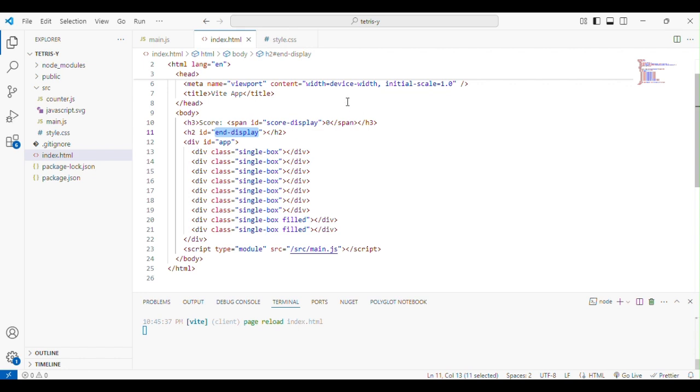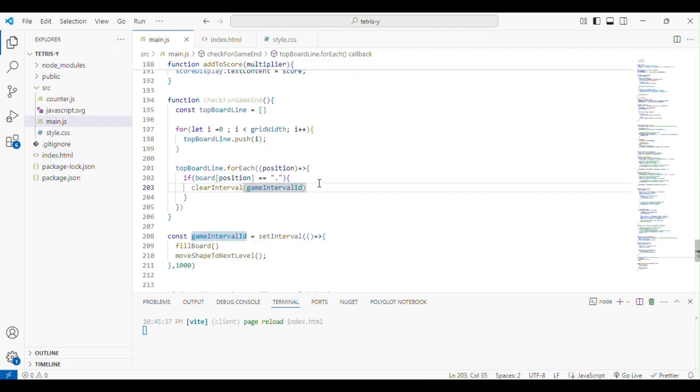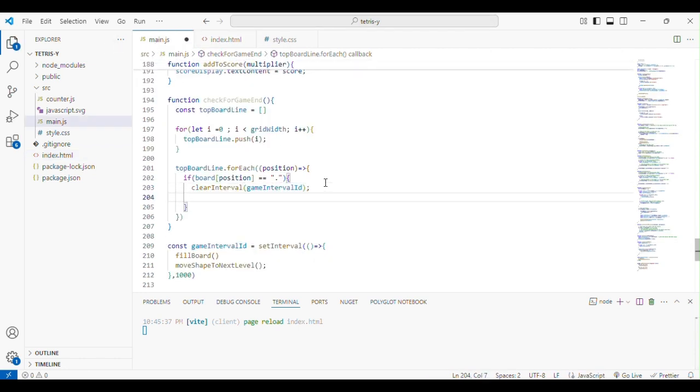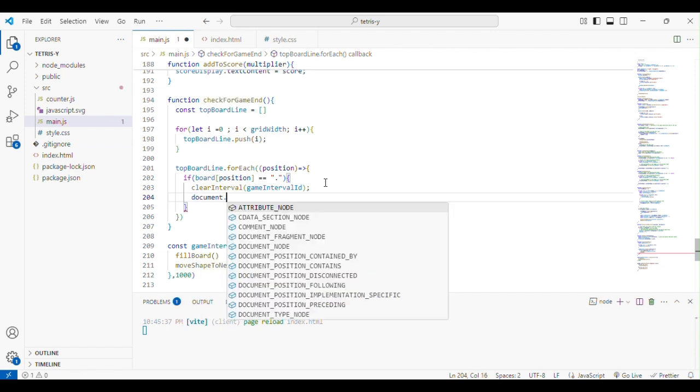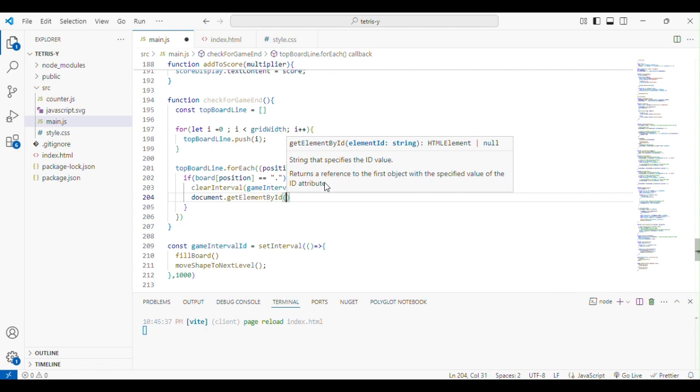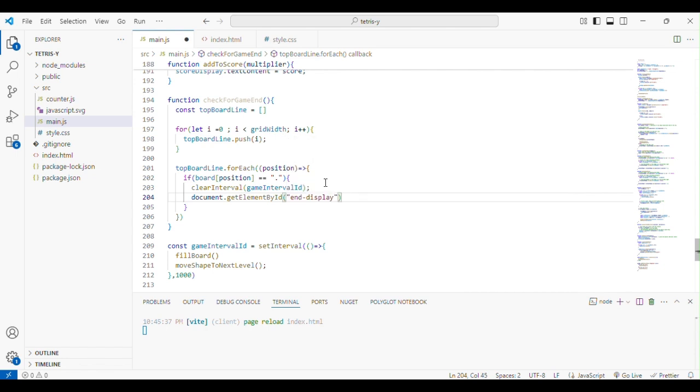So copy, save, and back here we'll say document get element by ID, paste, the text content equal to game over. So we save, and let's try it out.